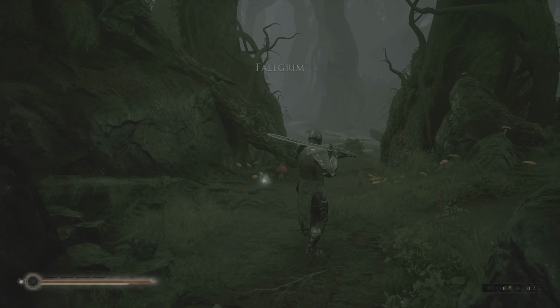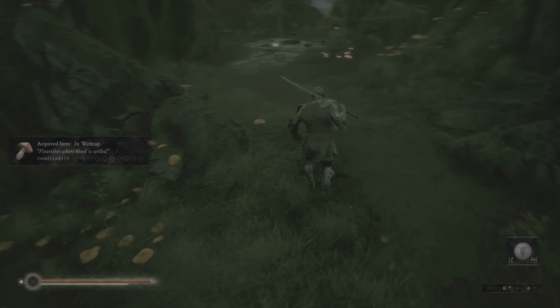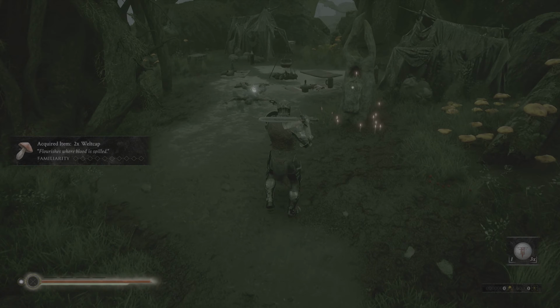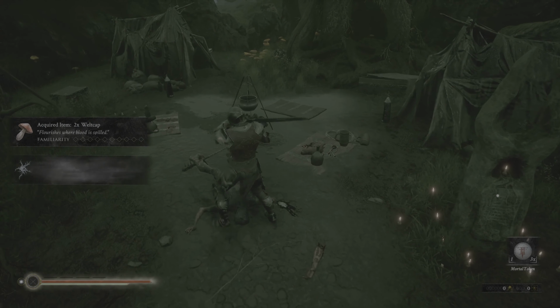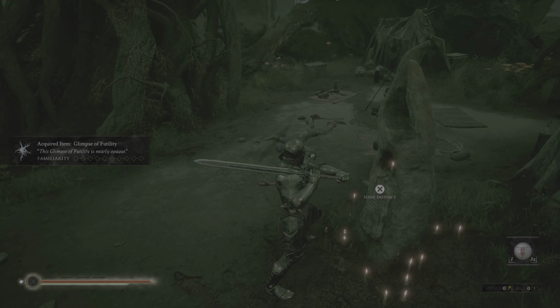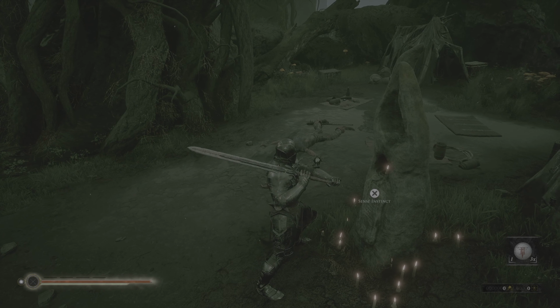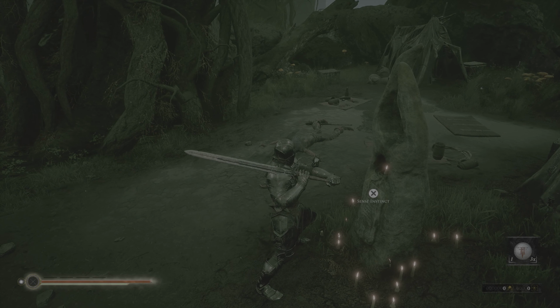So here we are in Fallgrim. You just buy skills that relate to that class, and this one revolves more around harden and improving that capability. There's a lot of these around that say sense instinct, so let's touch this one and it'll give us a glimpse of where to go.